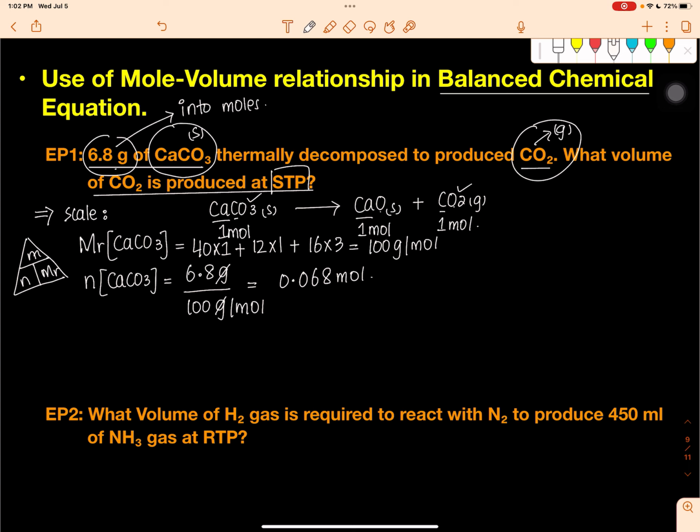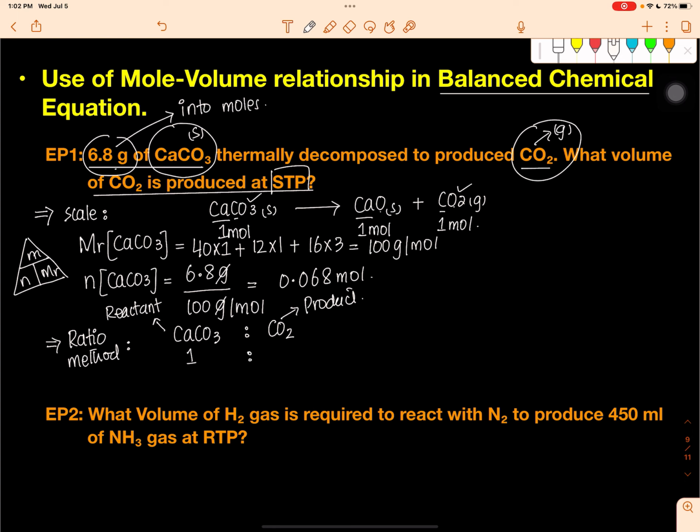So this many moles of calcium carbonate are there that we have actually decomposed, and it must have produced some carbon dioxide. But what amount of carbon dioxide has it produced? So we are going to do the ratio method using the scale. The ratio method is we have a ratio between calcium carbonate and carbon dioxide. This is the reactant and this one is the product.